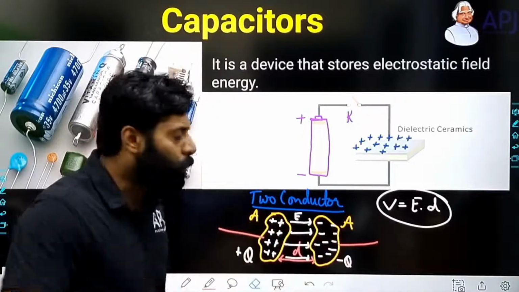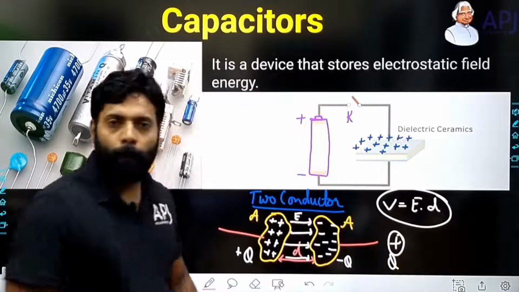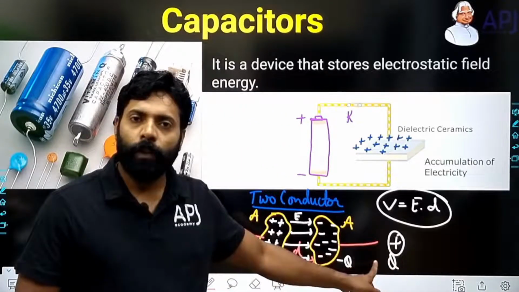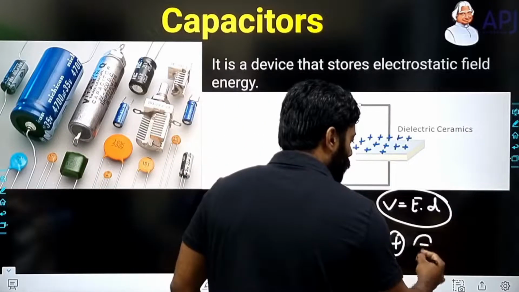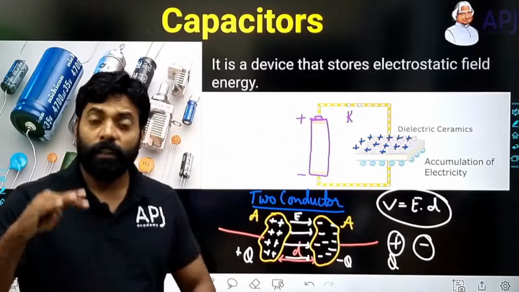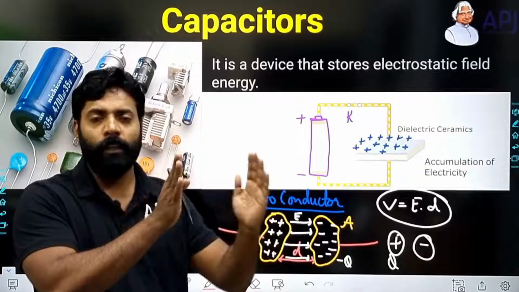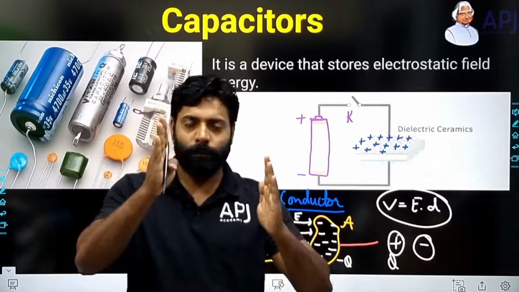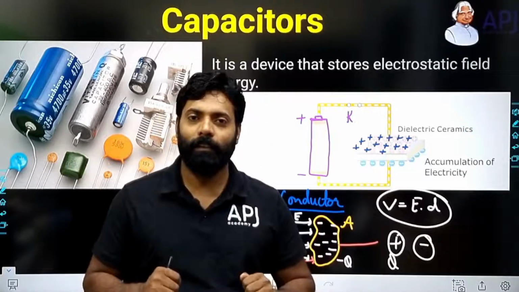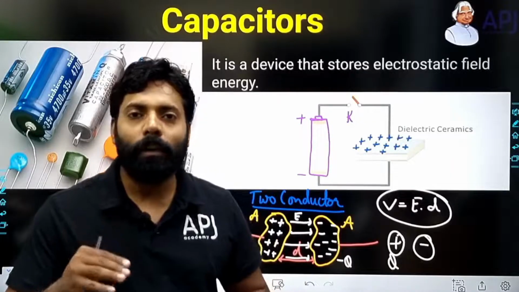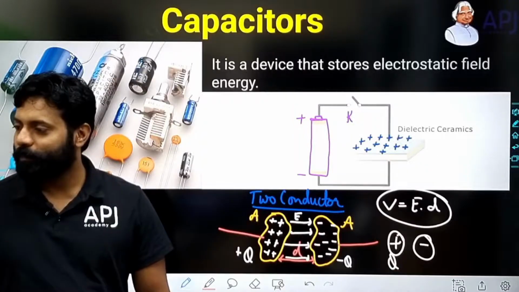And you know that if I assume that I am having a positive charge Q, and if I bring one negative charge in front of it, the potential gets decreased. So if I am placing the other plate, one is positive charge, other one is negative charge, then actually the potential is decreasing, and due to that I can store large amount of charge. I hope that you are getting it.